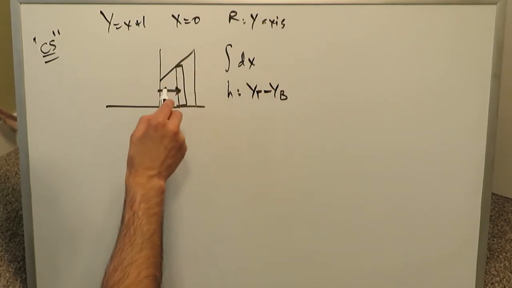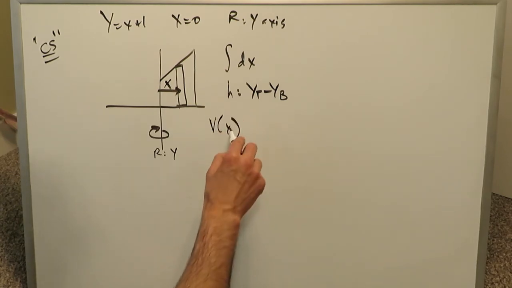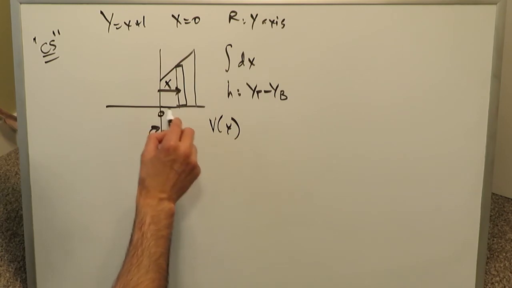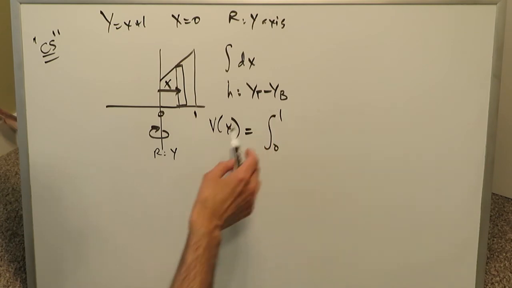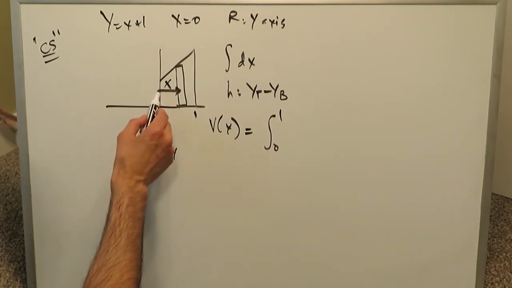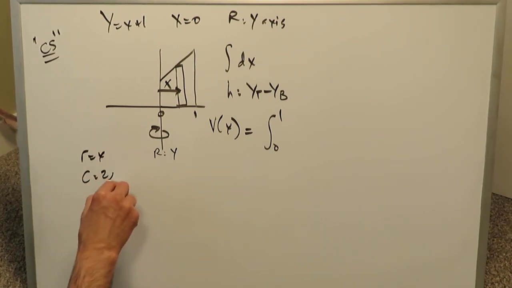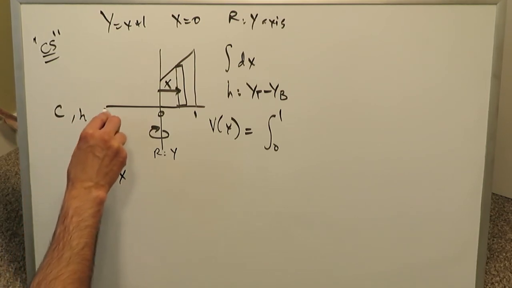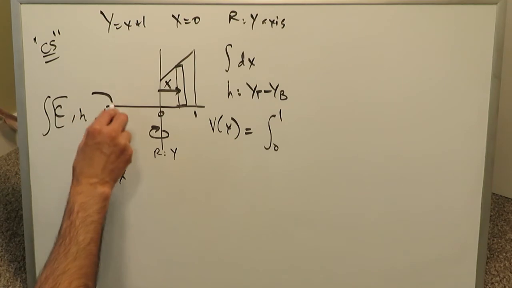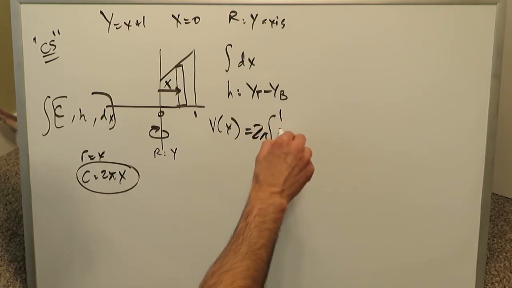See, yt minus yb, we're looking across in an x-axis dimension. You know the volume here will be with respect to x. Since we're looking here along the x-axis, our integration intervals are 0 to 1. We have to determine the circumference component. We're looking across in an x-ward direction. Radius is equal to x, circumference is equal to 2 pi x, because you know the technique requires you to have the circumference, the height, and the thickness here, dx, all of which is integrated. Circumference, height, and your thickness. And we've gotten our 2 pi x. Let's bring the 2 pi and we'll bring in the x right here.